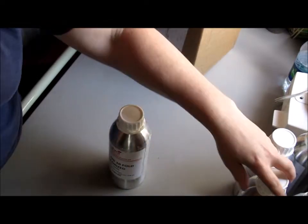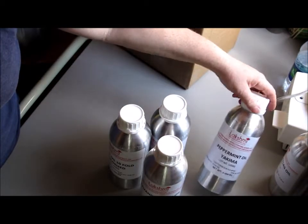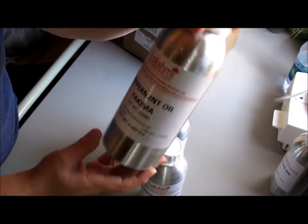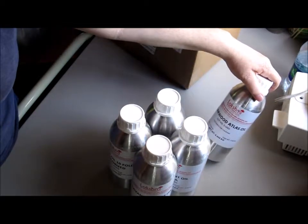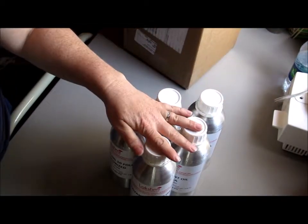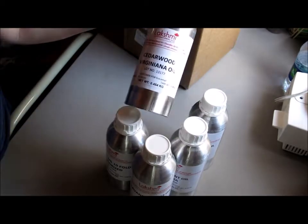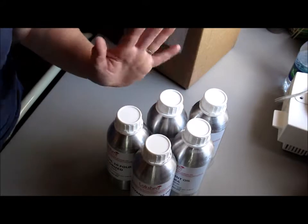He told me he'd include them at no extra charge, but they're not in there. Anyway, if y'all are trying to save money, I definitely recommend them — the packaging was quick and the communication was good. I do recommend calling, and they'll quote you a price over the phone. Be ready to write it down, because he'll ask you to email your order with the prices he quoted. Have a great day, bye!